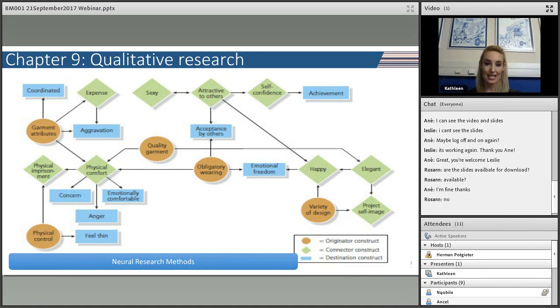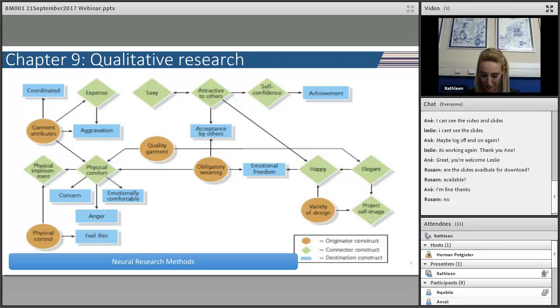Another interesting development that is starting to be used more and more in our research is research around neuromarketing, where instead of asking customers how they feel about things, we measure their brain responses to different stimuli. We can do this with our branding as well. And the results that we get tend to be quite interesting.